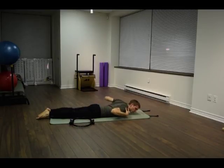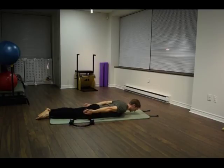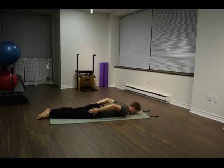So if this is hurting your shoulders in any way, then just do the same exercise without the circle. This is honestly quite intense with the circle. So here we go again. Inhale, stretch the arms. Exhale, lift the chest.